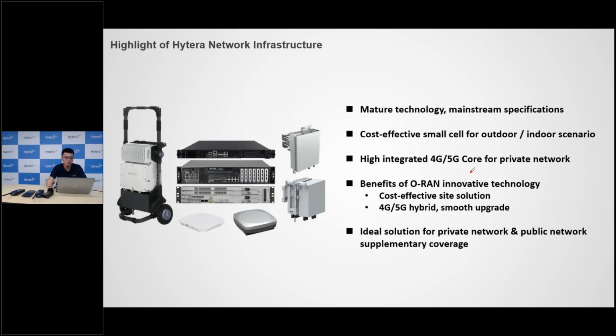Next, in conclusion, the highlight of the Hytera network infrastructures. Infrastructures means both base stations and core networks, or all these products. Of course, it is based on mature technology, both 4G and 5G, and it could meet the mainstream specifications on the market. What we can offer is a cost-effective small cell for outdoor and indoor scenarios. Both our 4G and 5G base station products are highly integrated. Like I said, our 4G IBS, including BBU, RU, and core network, and our small cells could be an integrated base station, BBU and RU.